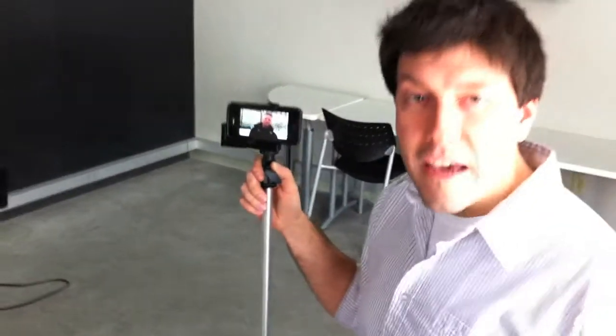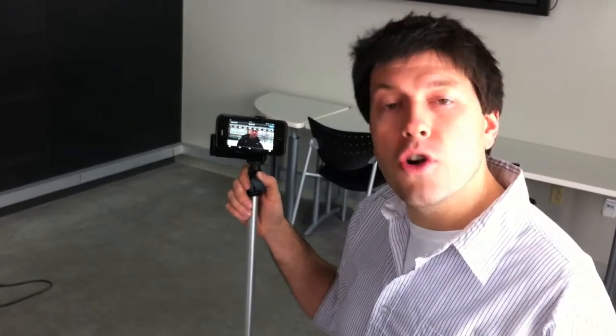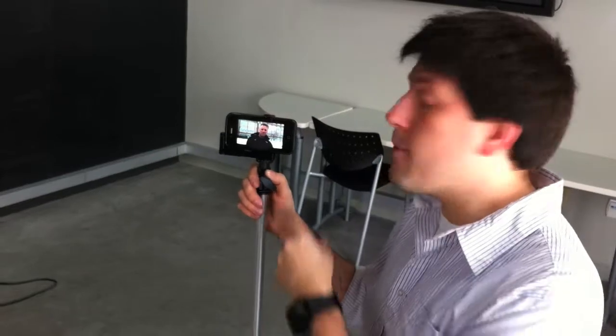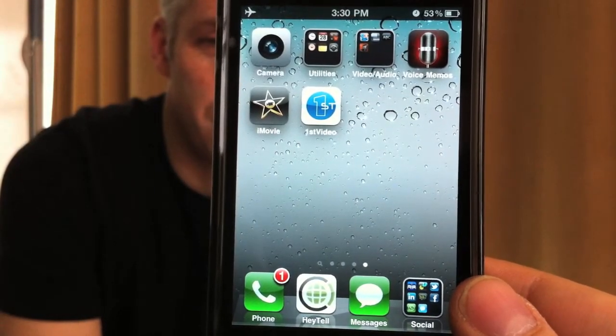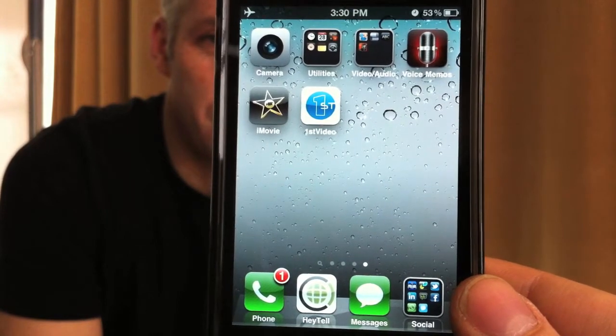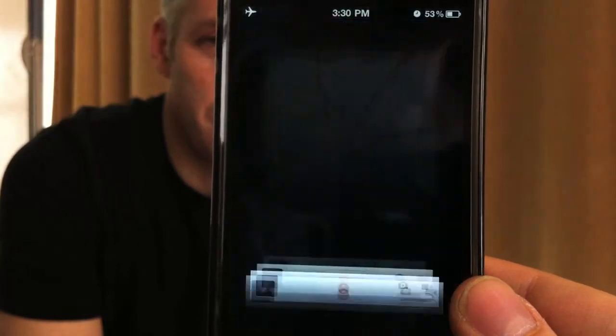You know, it doesn't take long to put a streeter together on the iPhone. So let's start with the basics and how to record on your iPhone or iPod Touch. I'm going to start by pressing the home button. And once I'm on the home screen, I'll see the camera app. The camera app comes with every iPod Touch and every iPhone. I'll just tap it to open up the camera app.